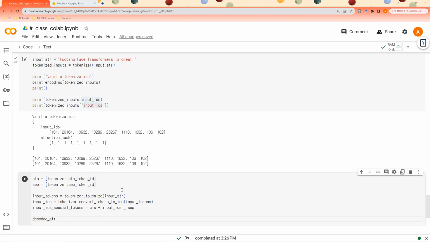We can decode this tokenized input using the decode method like this. Okay.